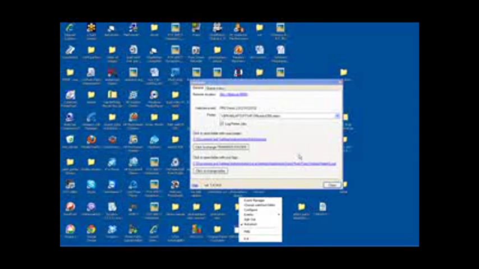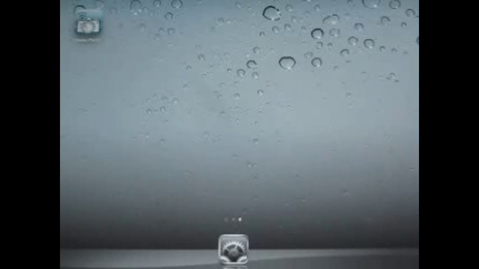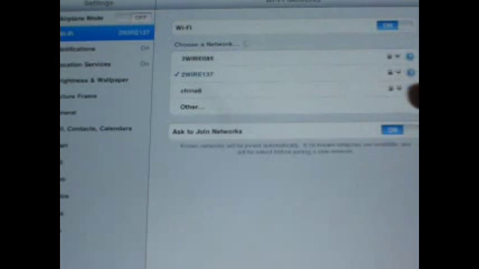First, let's check a couple of things. You want to make sure your iPad and your computer are on the same wireless network. On your computer, you can check that down in your Wi-Fi settings, down on the bottom. There's mine. You need to make sure your iPad is on the same Wi-Fi network as your computer. Go to the home screen and click on Settings, then click on Wi-Fi. The iPad and the helper on the computer will be able to find each other because they are on the same network.